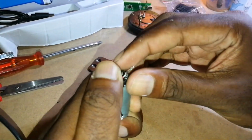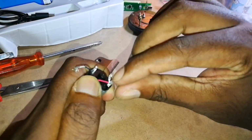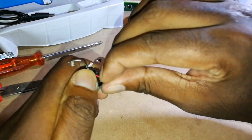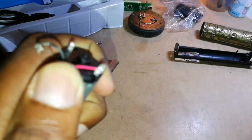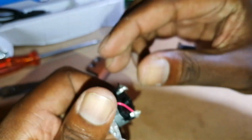Okay, let's just see what I'm doing. Something like that. You're just going to take your cable and wrap it around the end. So it should look something like that. Right, let's do the next one, which is your black. Okay, just wrap it around for now. We just want to test whether the motor is working.